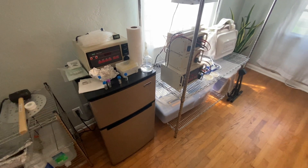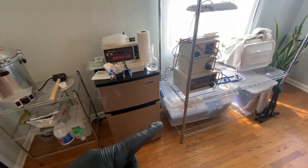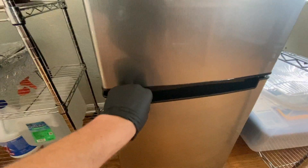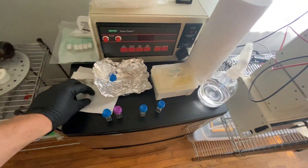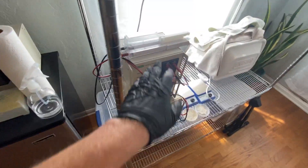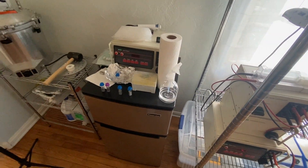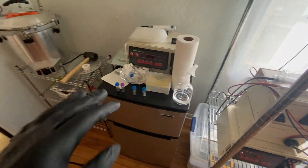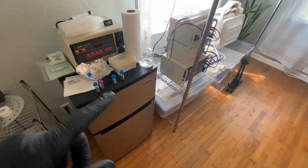On our next test we're going to start using DNA. I'm going to take some of the DNA plasmid I have in both the refrigerator and the freezer and start mixing it into the final suspensions, so that when we run the shock that DNA gets zapped into the bacteria. After that we'll need to recover the cells, do selection plates — quite a bit of work ahead as we continue down this journey of learning electroporation.